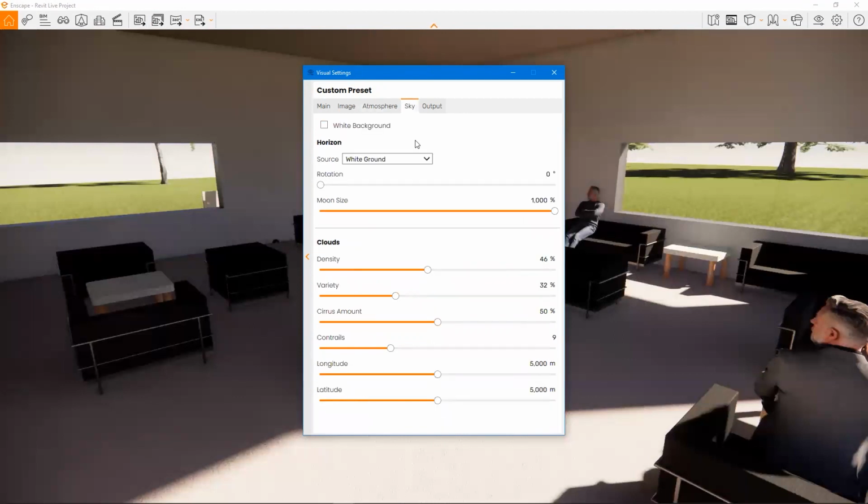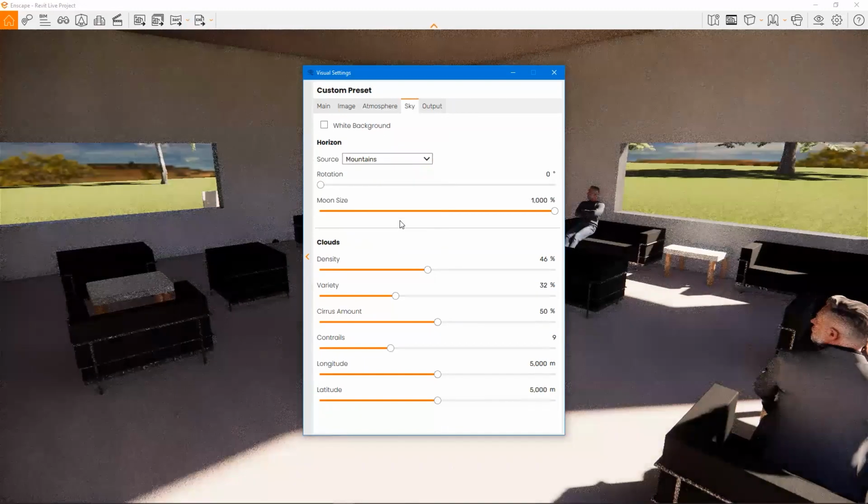You can change the density of clouds, the type of clouds, the variety, contrails, all that sort of stuff as well. You can change the horizon as well. So between your landscape and the sky, we can control what can be seen. For example, I've just got a white background at the moment, but just to go for something, let's go with a mountain scene.